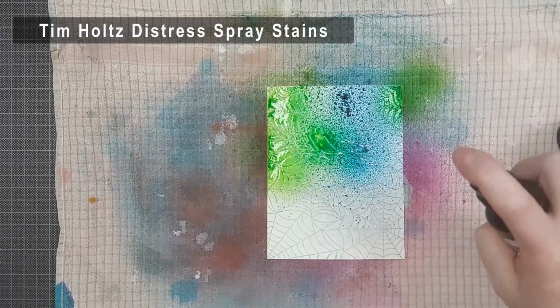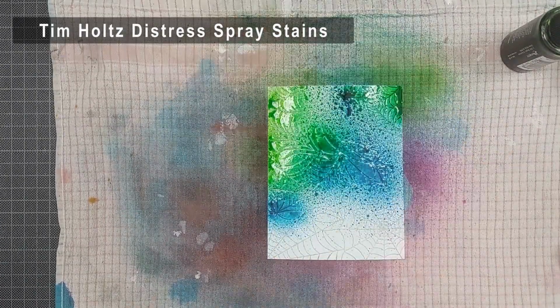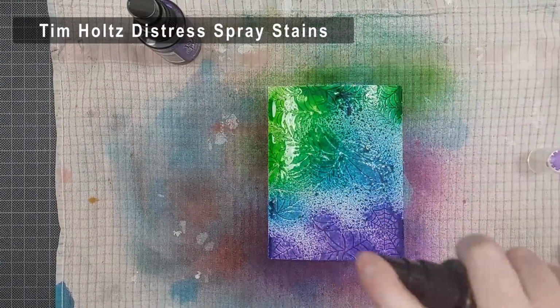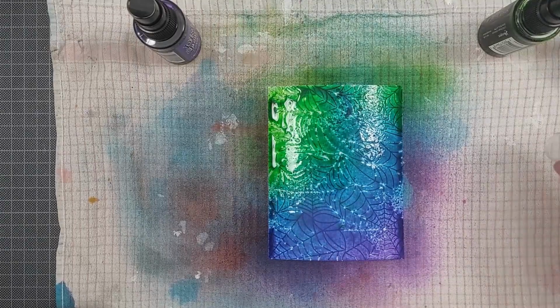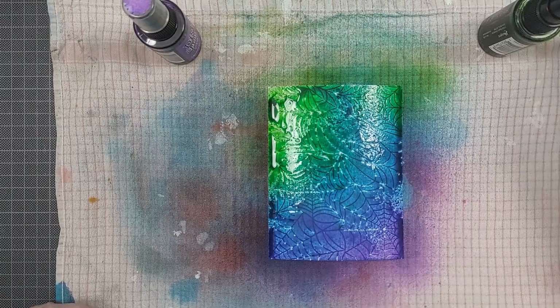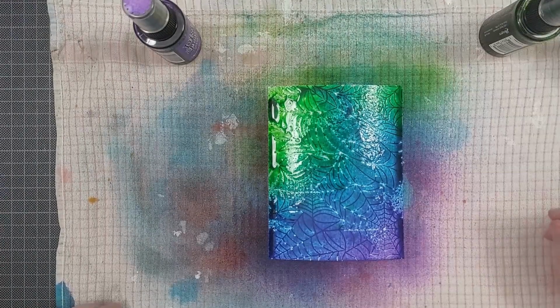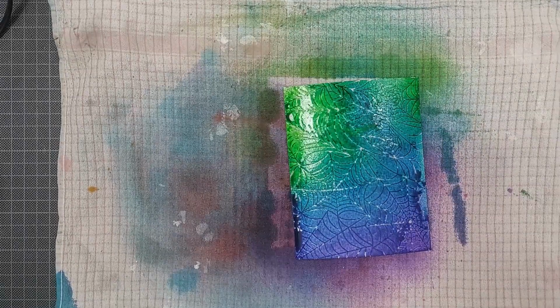Then I can spray to my heart's content with the Tim Holtz Distress Spray Stains. I am using Twisted Citron, Mermaid Lagoon, and some sort of purple to make this Halloween background. Once the color is all on there, I noticed that it wasn't really flowing away from the foil like it's supposed to. So I just sprayed a little bit of water on top of it, and that gets it to flow a little bit more.